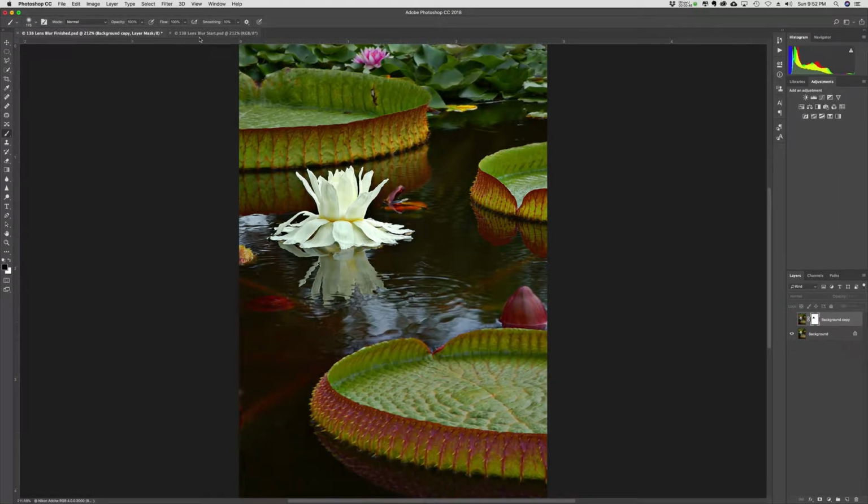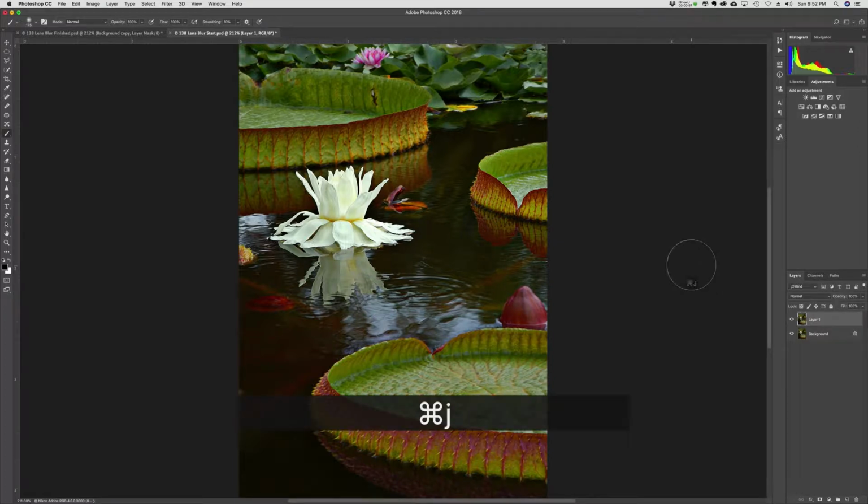Now we're going to switch over, and there's a handout that goes with this image here, and this is the start image. Nothing's been done yet to this image, so we'll have a chance to do it from the very beginning. First thing I'm going to do is duplicate this layer. Command J is one way I can do that. And I'll just call this lens blur so that you can see which layer it's going to happen to.